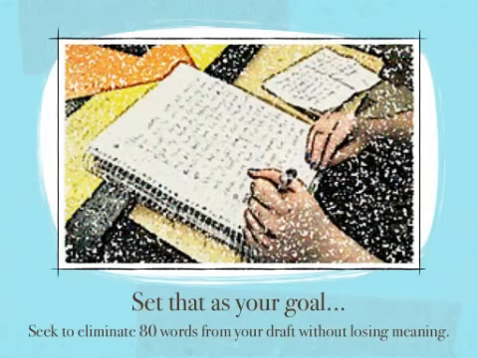When you set a numerical goal, you're more likely to reach it. You're going to struggle hard over your paper to try to figure out how to get those words. When you don't set a numerical goal, you're far more likely to just accept it as is. You read it, but you don't read it carefully. So, seek to eliminate 80 words from your draft, but there's also something key to that. You can't lose any meaning. That also means you can't lose emphasis.